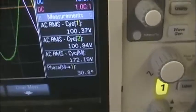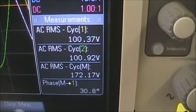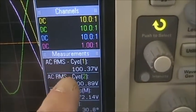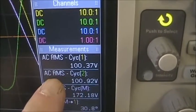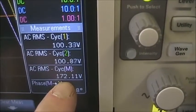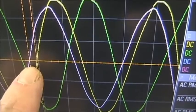If I look at the voltages involved, you can see phase A is 100, phase B is 100, and between the two, A to B, is 173. And this voltage is called the line-to-line voltage because it's between A and B, and it's always in the balanced system root 3 times these values. Of course, root 3 is 1.732, so if I take 100 times 1.732, I get very nearly, in this case, displayed 172. Now the phase of that signal, you can see that that signal is slightly in front of the yellow, which is the A phase.